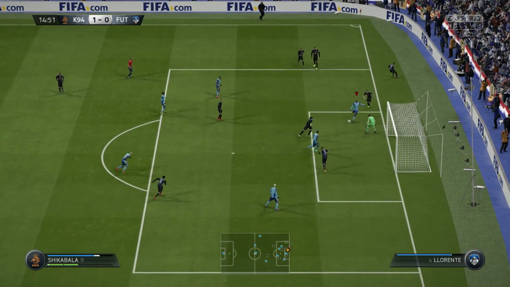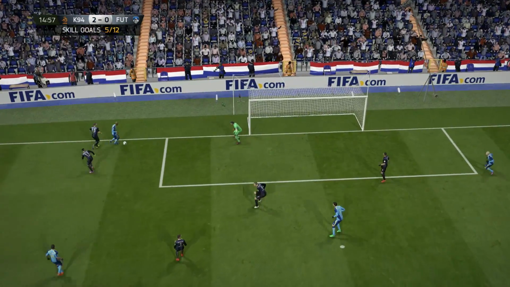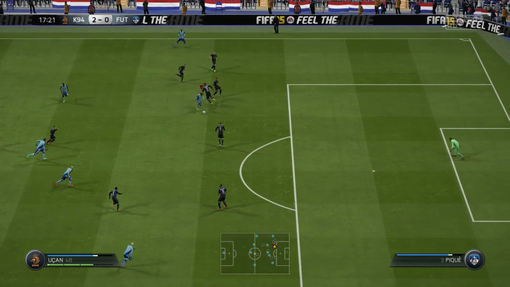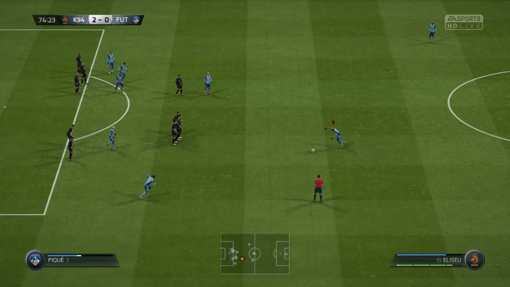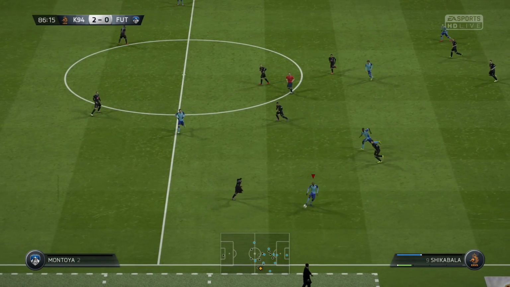A pretty sweet goal from Shikabala. Then like 14 minutes later, again Shikabala on the ball, and we do make it 2-0. So within 13 minutes, we scored 2 pretty sweet skill goals with Shikabala, and we pretty much continue on. In the 17th minute, we have Uchan on the ball. A lovely rainbow flick to a scissor kick, which his goalkeeper saved quite easily. Then in the second half, we picked up a free kick, and we do hit the post. Very, very unlucky there. Could have been a sweet free kick as well.